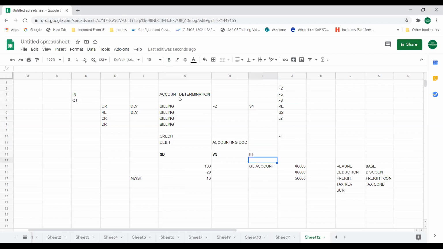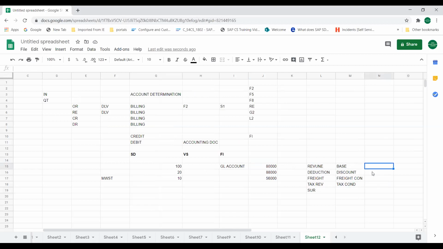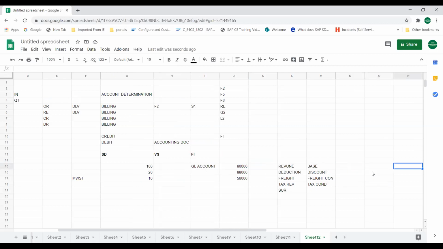This is all about your theoretical brief. Whatever the revenue is, that will be stored in the form of a pricing condition at your pricing procedure level. That's what we have learned. Now, this revenue comes to the company when a customer buys stock from you against the inventory value. So for the company, that revenue will be posted in a certain GL account, with the help of the posting key and the account key.